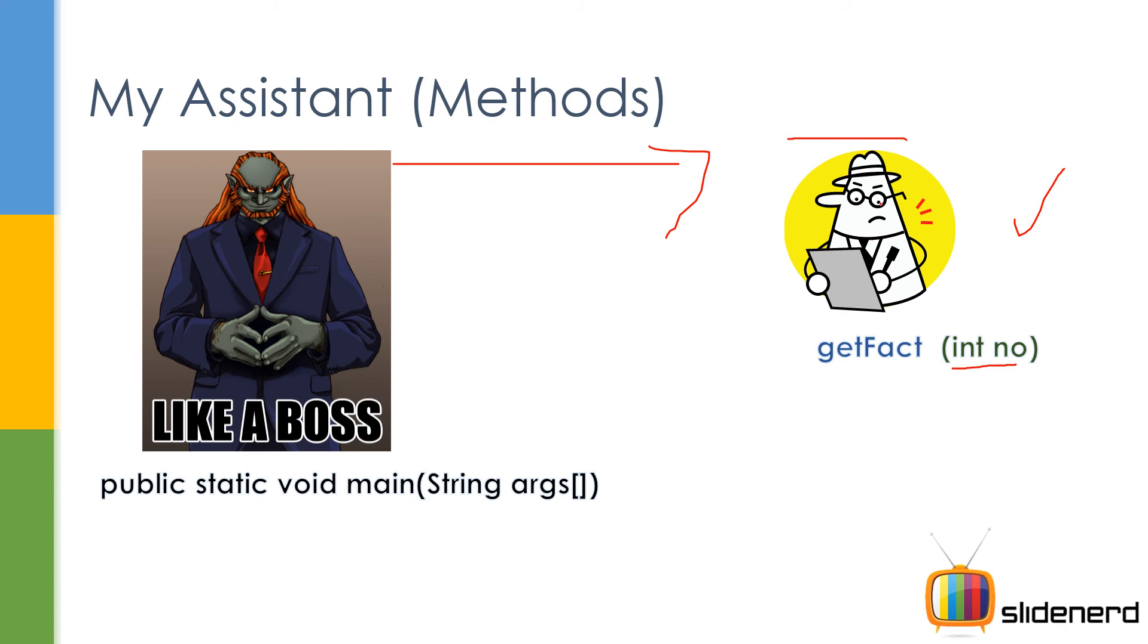The assistant says okay, fine, I've calculated the factorial according to some method I used. But how should I give it back to you? The boss says, fine, do one thing—give me an integer back. Give me the answer for the factorial. So this is how it works.